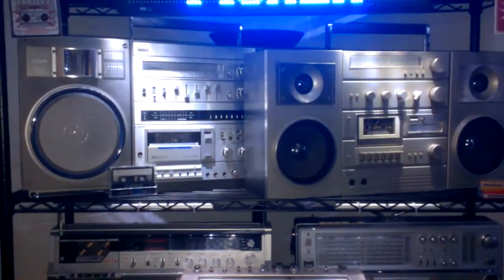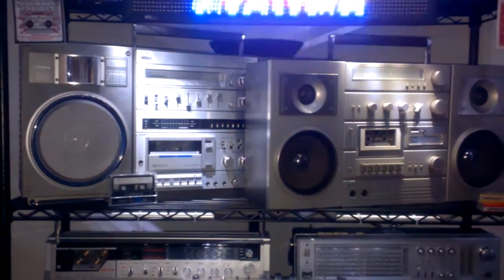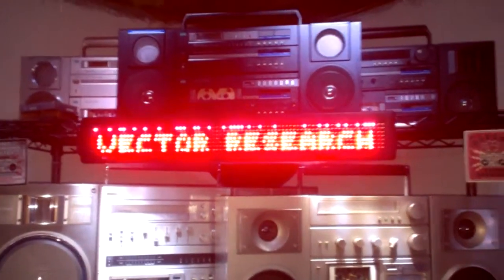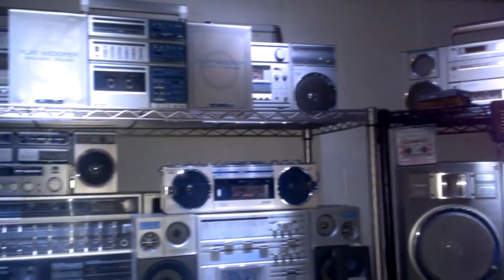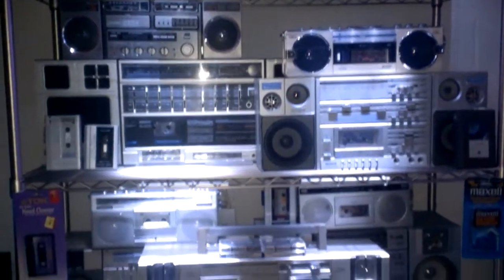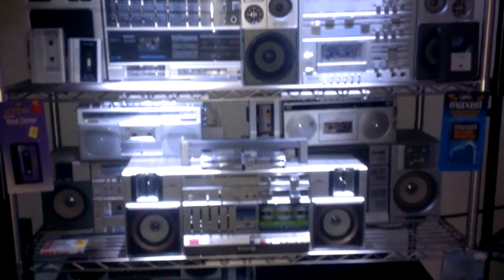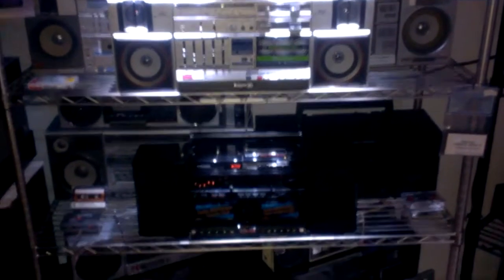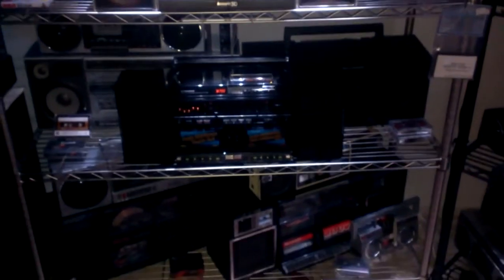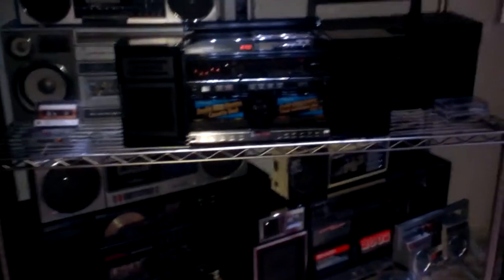SC800. Then there's the big Fisher PH492. Of course, once again, there's the Sansuis, and you can see the sign going. And I'll back up off of that so you can see that a whole lot better. And then there's the lineup, as you can see right there. And that's what everything looks like sitting in the dark. I'm gonna put a little light on it. Everything shows up just a wee bit better.